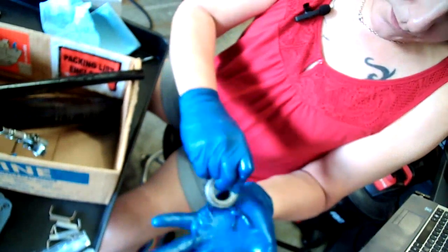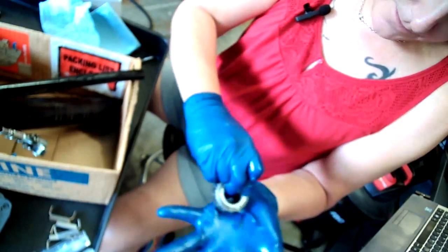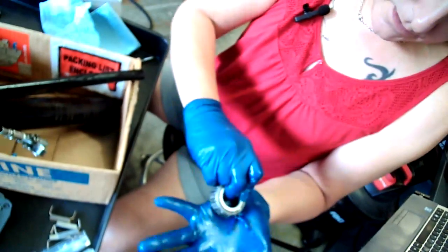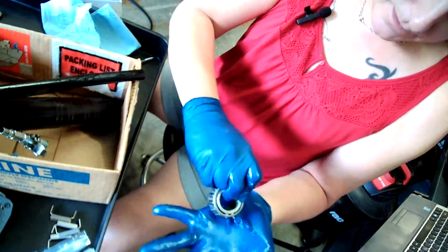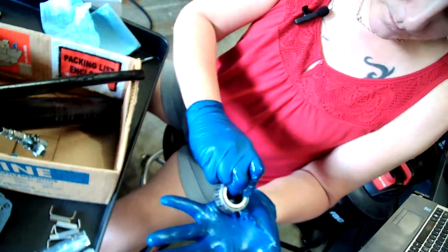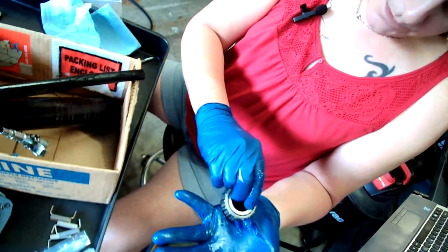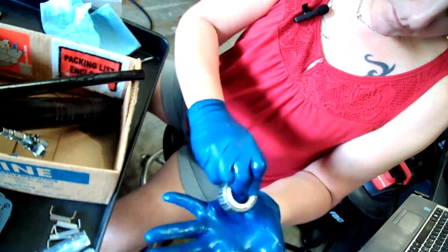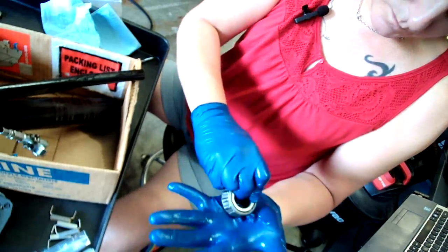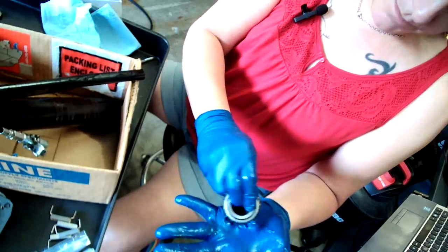So this is the old school way where you kind of nibble at the edge and smash down on the grease and you drag a little, and then the grease comes up between the rollers. And there, it came up between the rollers.